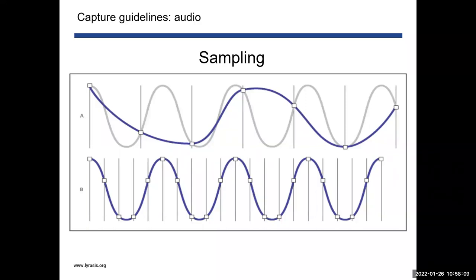So the resolution is how many samples there are, and then the bit depth is how many options there are for each of those samples. How many different values could this one box be? There are more options for it with a higher bit depth. So 96/24 is what gets you a wide enough range to faithfully represent an original analog sound wave. Higher resolution does also get you bigger file sizes.